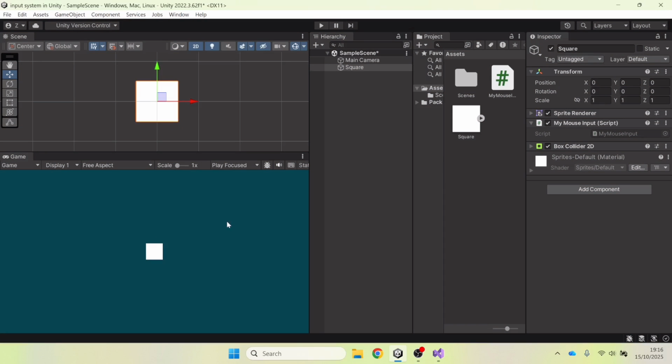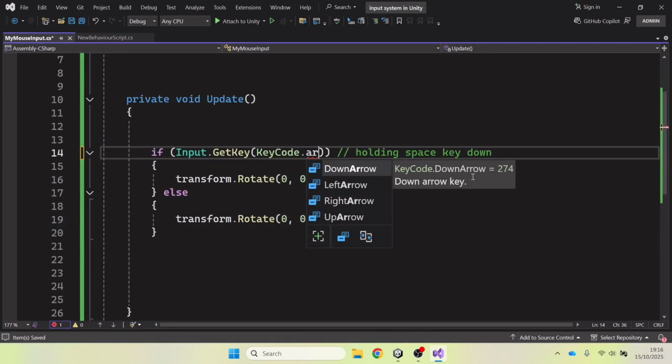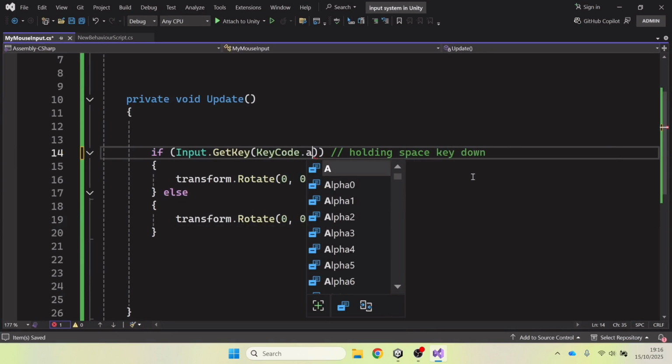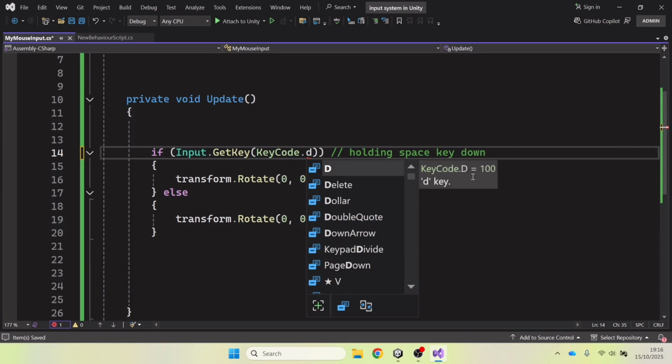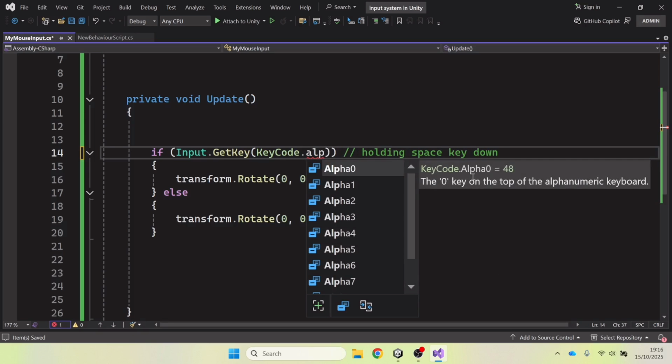We have access to our entire keyboard. You can play with this. Just to show you, we have arrow keys, so you can use W, A, S, D, all of that is here. If you want to use any of the numbers above the letters, you would use alpha. So it's alpha 0, 1, 2, 3.